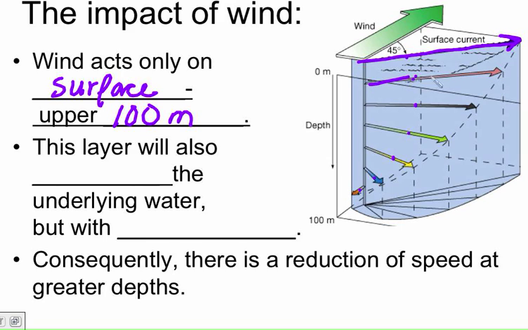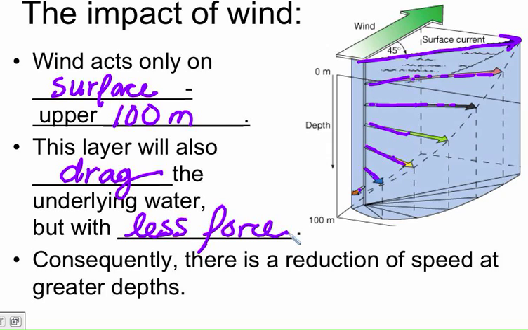And we can see here that the force, the amount, is lessening or weakening as we get further down in the depths of the ocean. So we see that top layer causing drag to those underlying layers but with much less force. The speed of the force is much lower the deeper that we go in the ocean. So the surface current is strongest at the top where the wind has direct contact with those water molecules, but the further down we go, the lower or the weaker that current is.